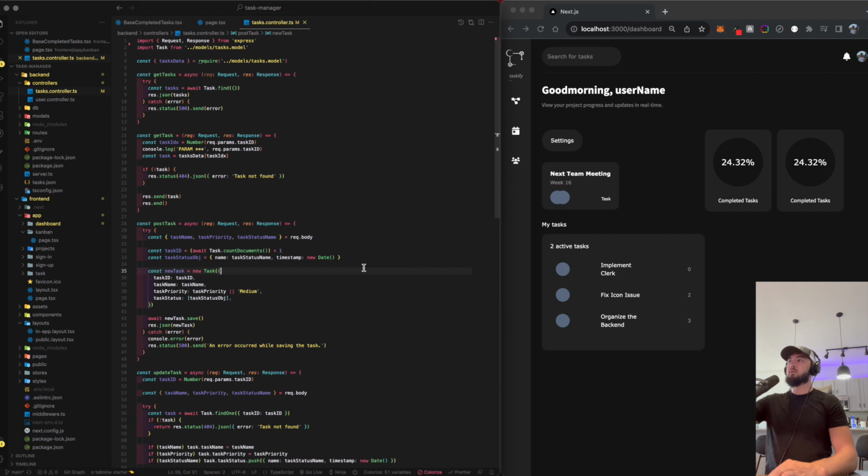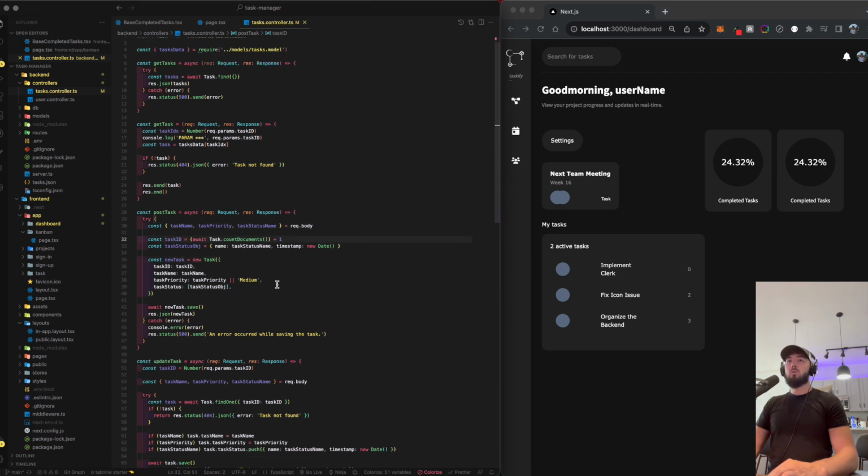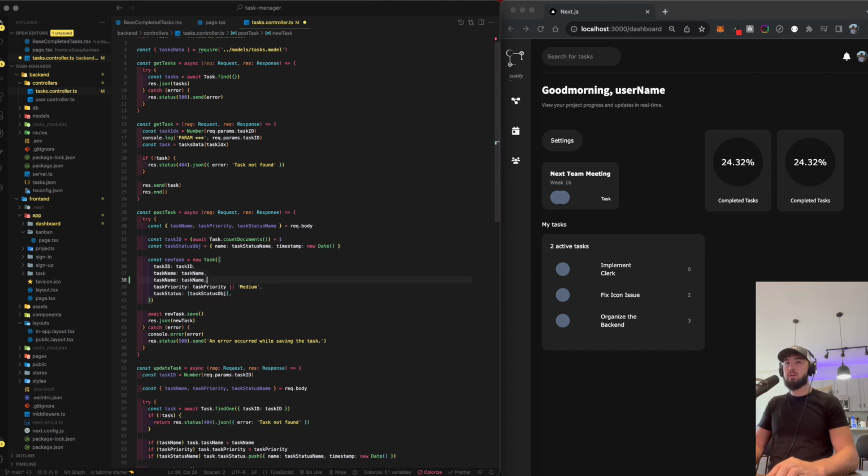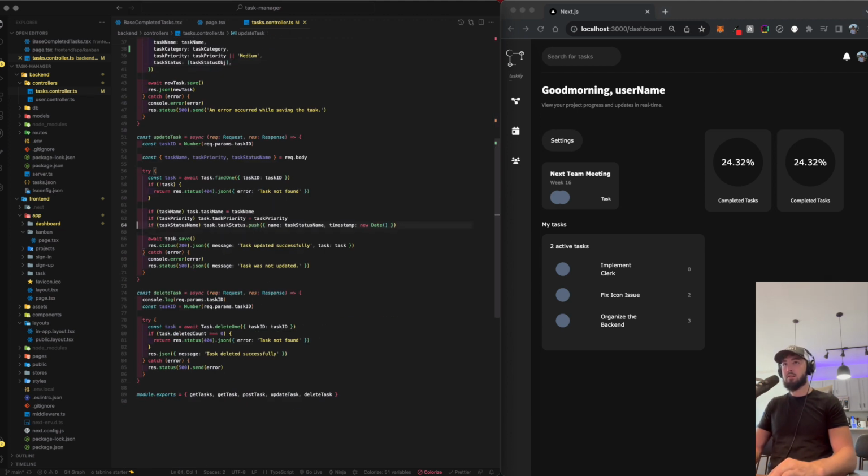Because we ultimately want to see task projects here. So the thing we need to start pushing to the database then is also, instead of just a task name, we also need to get a task category. I don't know why we're not just using the shorthand syntax on all this stuff, but we're here now. So we need to send that from the store, post that, and that needs to be an updated thing as well.